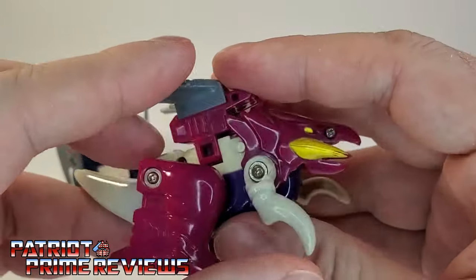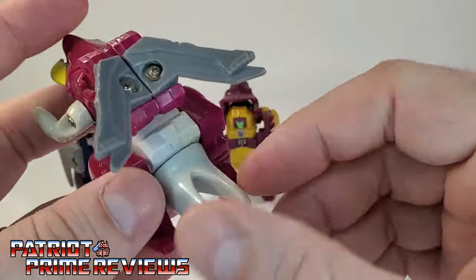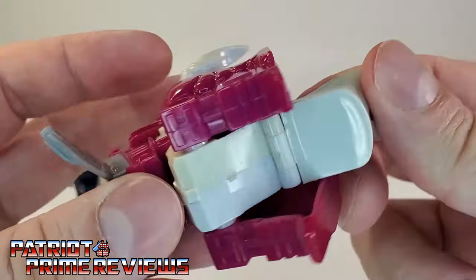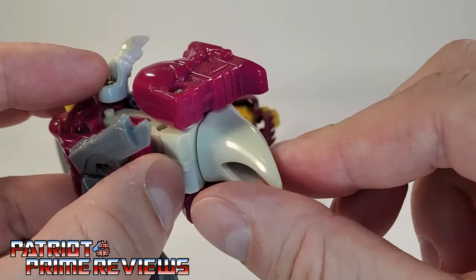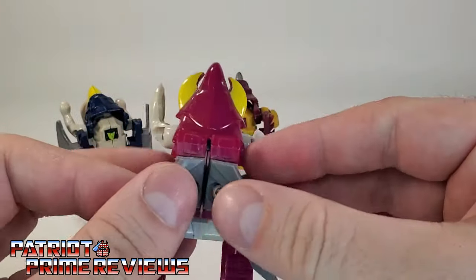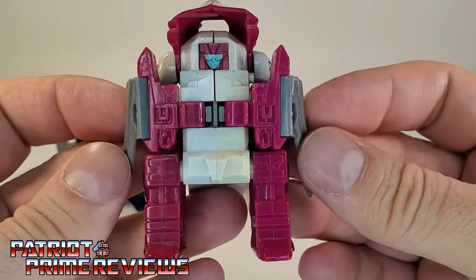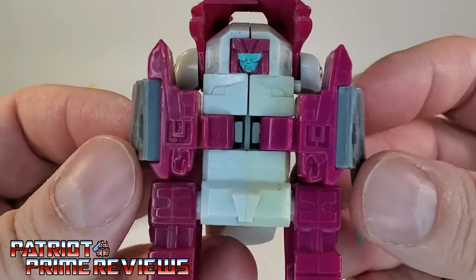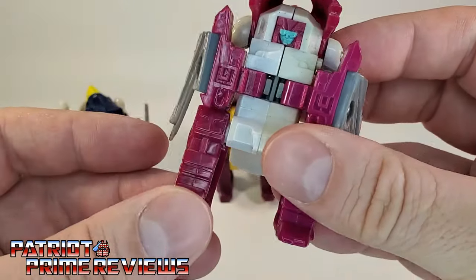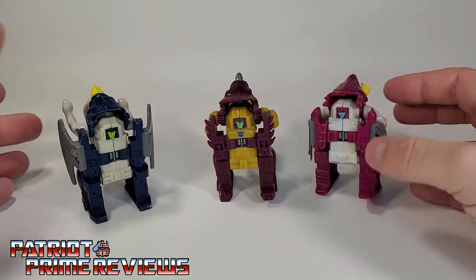Articulation on this guy: same thing — arms up and down, legs back and forward. Exact same transformation: you'll see his tail — he's got a forked tail. His tail doesn't have the little snap section for some reason. Bring the tail back, bring the legs down, spread the wings, fold the head back, move the arms down. And there is Spark Stalker in his robot mode. Another very plain looking robot: square head, blue face, blue eyes, molded-in arms and fists. Articulation — just the legs. Not much to write home about with the robot mode.